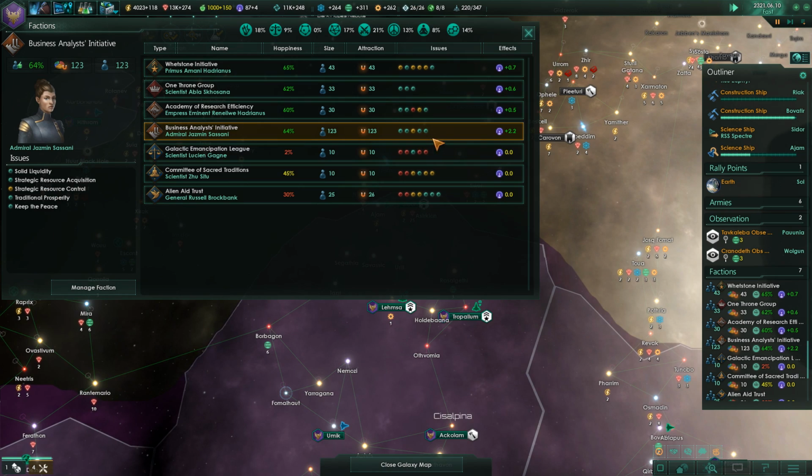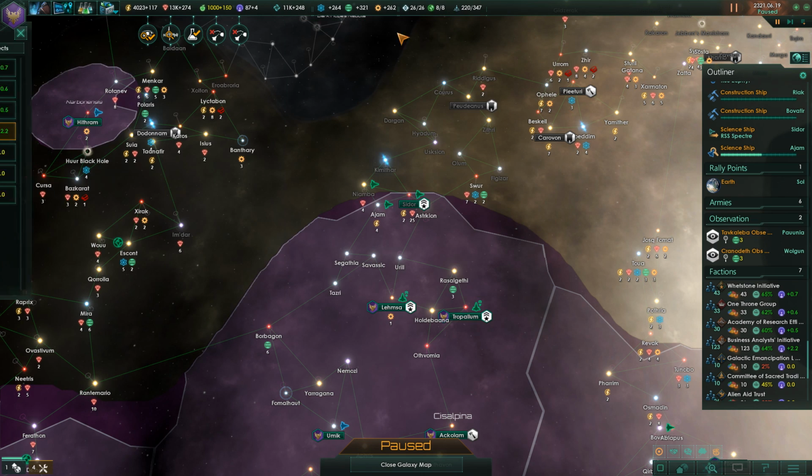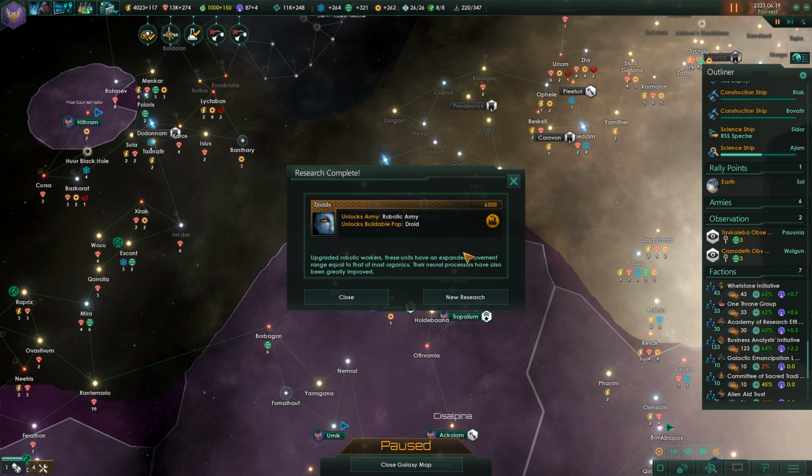This is the biggest faction we have, so we're gaining a ton of influence. And what's their ethic? So this would promote pacifism. No, I don't want to promote pacifism. Our core ethics are militarist, authoritarian, and materialist. Those are the ones we want promoted, so we're not going to promote the opposite of them.